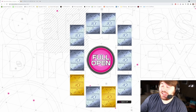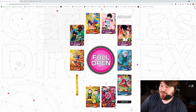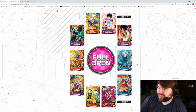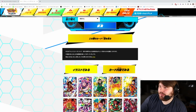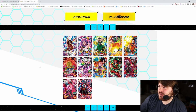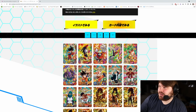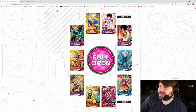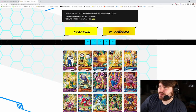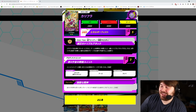This should be 60. Honestly, I'm already content. Like, we got the secret rare Super Saiyan 4 Limitbreaker Gogeta. I don't care. Whatever else we pull, I don't care. Is this a campaign? I don't think so. I think this is just a normal 3-star. This Kale Khalifa. So this one, let me just see. No, I think it actually is a campaign. Let me go back up to campaign here. I didn't see it on here. Is that a two-star? This one? Maybe it is. The art kind of looks like a two-star. Yeah, actually it is a two-star. Okay. That's pretty cool for a two-star, like just an uncommon.